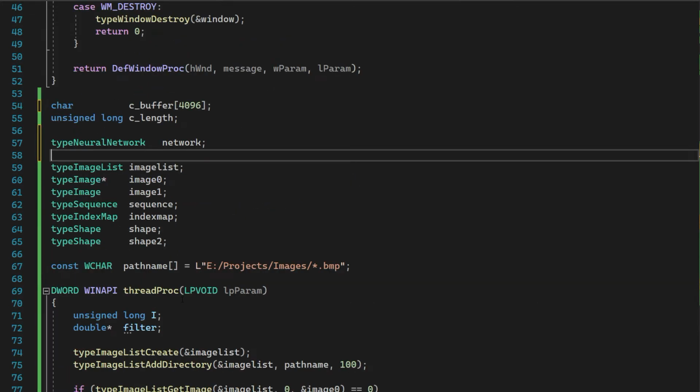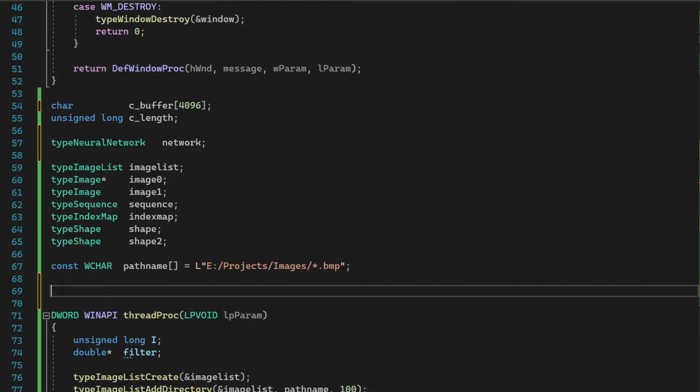Oh, now I remember. I need a way to convert. Oh, this is gonna be painful. Oh, we're not done. Oh, it turns out we're not even close to done. I need a way to convert images to arrays because it's not as simple as it sounds. Wait a minute. Okay, I just realized we're missing something important here. Oh, it's gonna take a while.